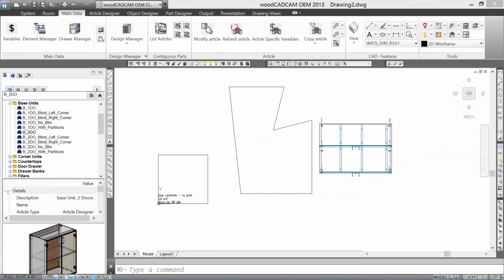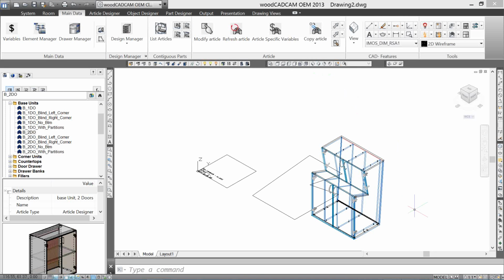So now I just go to refresh the article. I'll say, okay, make that match the new way. And if I look at it from an isometric view, you'll see that it's been redesigned. Not that you would have the doors open like that or anything like that, but it does give you the idea of the flexibility of the system and what exactly it can do.